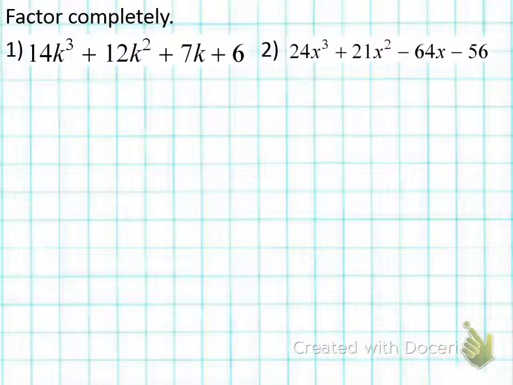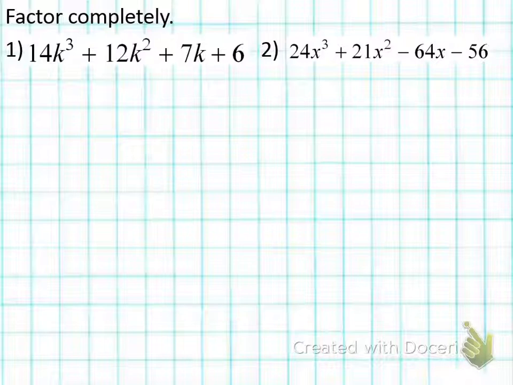Okay, so watch me do numbers 1 and 2, and then we'll stop. The first thing I always want to do when I'm looking at any of these is ask the first question: GCF. Can I do a GCF out of all of them? 14, 12, 7, 6, they do not have a common GCF. 7 is that prime number that's kind of throwing everything off. So I cannot do anything with them.